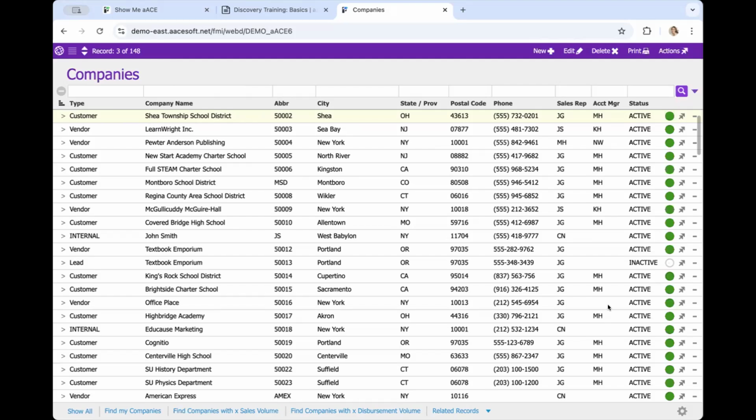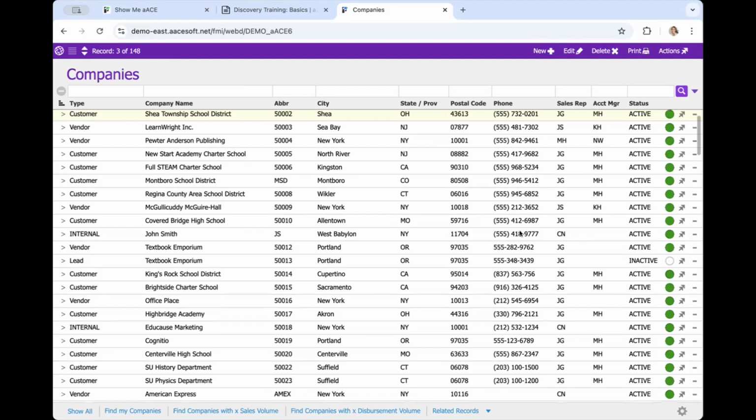So your role in your organization might not deal directly with company records, but as part of a discovery team, it's important for those members to fully understand an overview of how records kind of connect and flow through aACE. And that just helps your team later on explain the ways that you need aACE to support the workflow. So it's by design. All right, so right now we've got all of the current records showing.